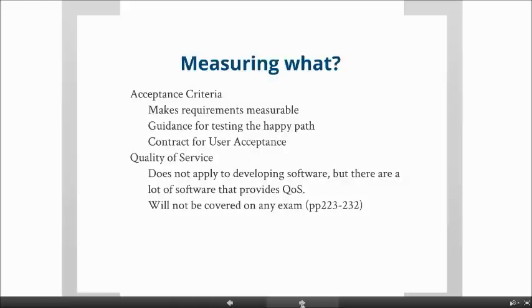If you're the customer, you're going to say, this is what I want, and that gets documented, but the meaning sometimes can be ambiguous. So we have this thing called acceptance criteria that says as long as we provide this, then you will accept it, and you have to agree to what this is. You have to agree as a customer to the acceptance criteria. And we'll get into an example of some good acceptance criteria here in a few slides.